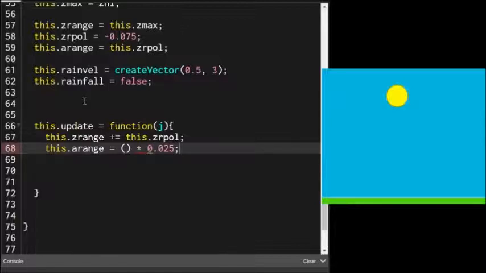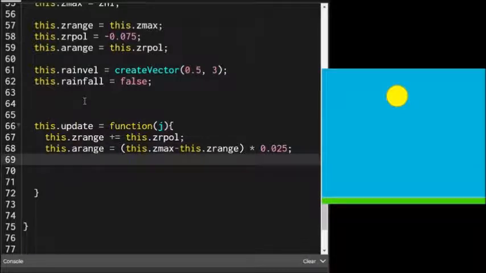So I need to make this adjustment. So that's what this is doing here. What numbers am I using? Well, I'm using my constraint for the noise, that Z max value, and I'm going to subtract from it this Z range, this magnitude value, and I'm multiplying that times a fraction, and that's going to give me my area range.